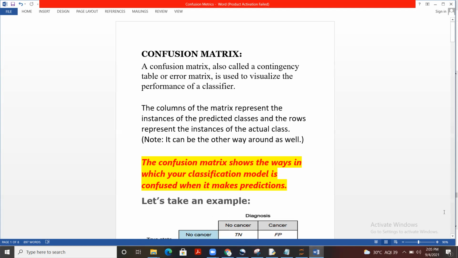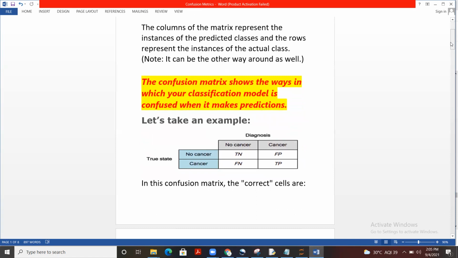So this is the example that we are going to use here. In this example, I have taken two parts. One is the true state. True state means the actual scenarios, and one is the diagnosis state, I mean the predicted cases. Let's say I have data in which I know the actual states as well, and I have applied the machine learning model, the classification algorithm, and the result that the model gave me. I have put it in two forms here, in which the diagnosis shows us the predicted outcomes, and the true state is basically the actual instances or the actual cases.